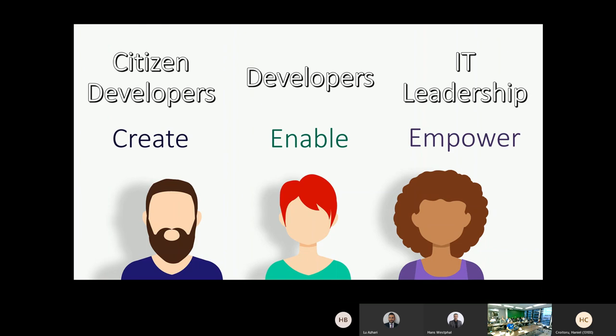Because honestly, your citizen developers, your business users, often are talking in a whole different domain of expertise, right? They're talking about their business. They're thinking about how things work in their life. They're not worrying about the IT stuff. And you, as the IT person, don't really understand their domain of expertise. So why try to go for a lowest common denominator? Like, I'm only going to allow people to do the stuff that I understand, right? That's not what we're trying to do here.